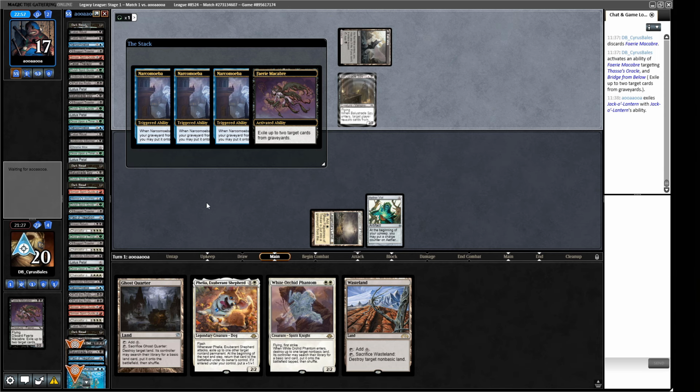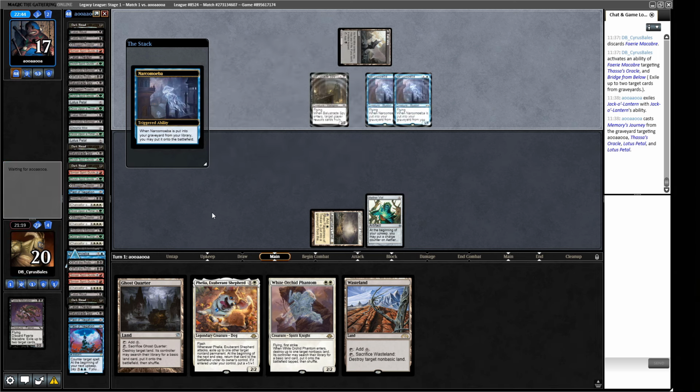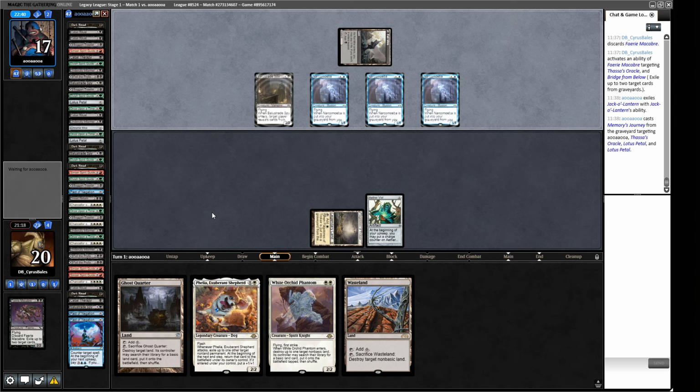Is it going to be Thassa's Oracle and 2 Lotus Petals? Because that's a little tricky for us to deal with. What are they targeting? Lotus Petal, Thassa's Oracle. So next turn, they draw either a Lotus Petal or Thassa's Oracle. Turn after they draw the next bit, and then they draw the next bit. So we kind of have a couple of draw steps to try and piece something together. What exactly that looks like, I'm not sure.